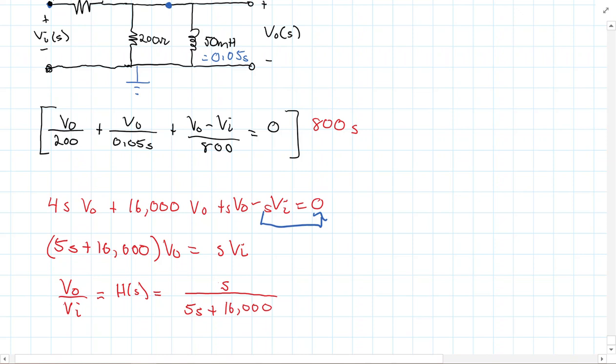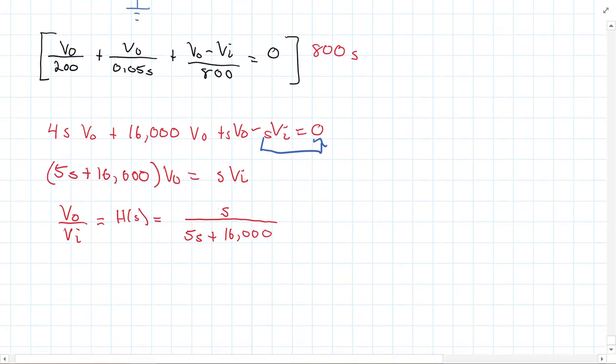Now, you'll see that a lot of times the way I like to write these transfer functions is, again, I will factor this 5 out. Just as a side note, let me emphasize that this is an acceptable answer. We want to simplify things as much as possible, but this is pretty simple. There's not really much you could do as far as factoring.